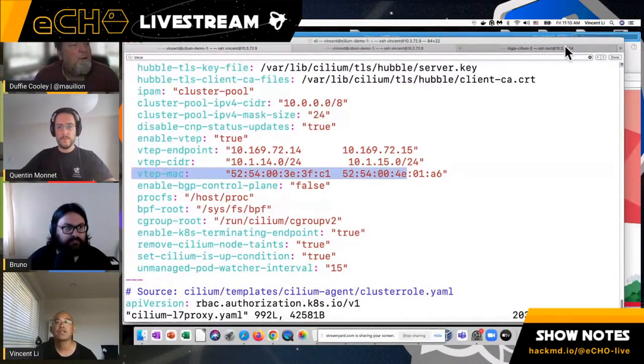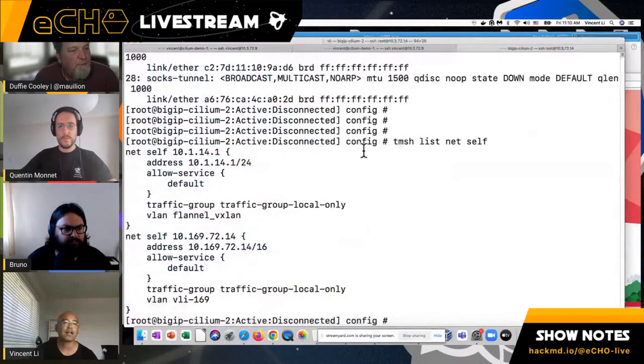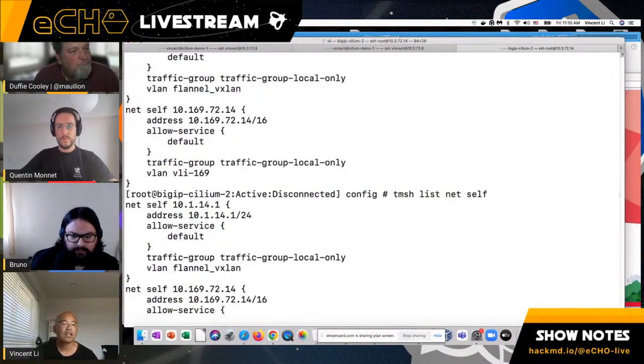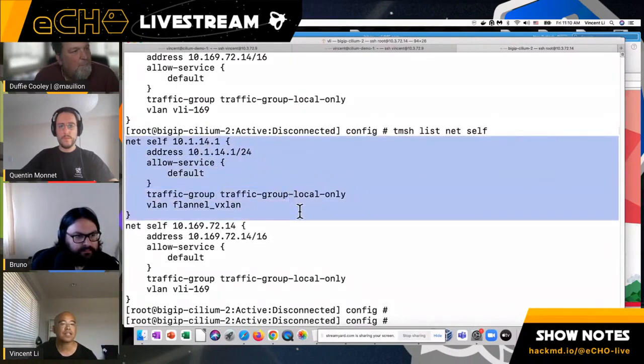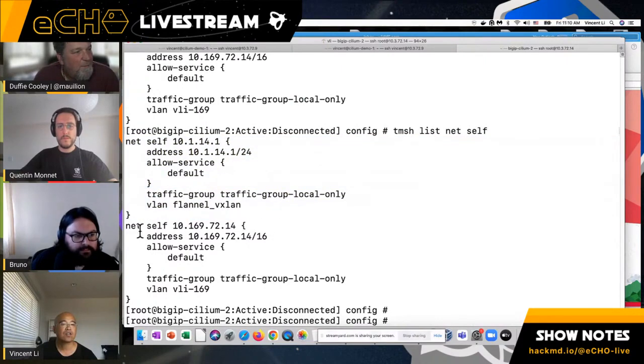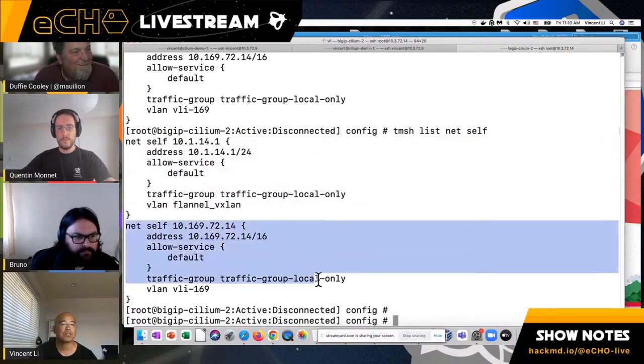BIG-IP. For example, here is my BIG-IP configuration. Here, see I have a tunnel subnet on the BIG-IP, 10.1.14. And I have a VLAN self IP.